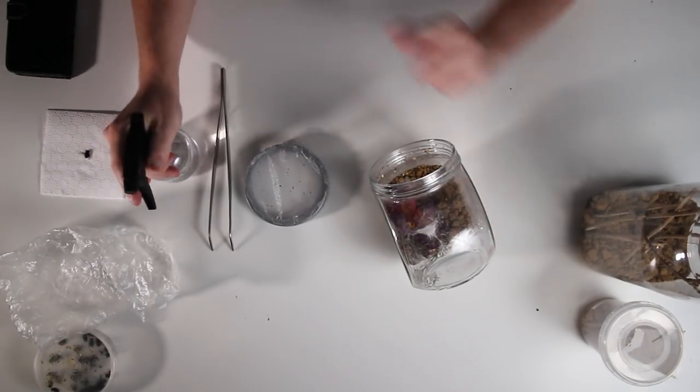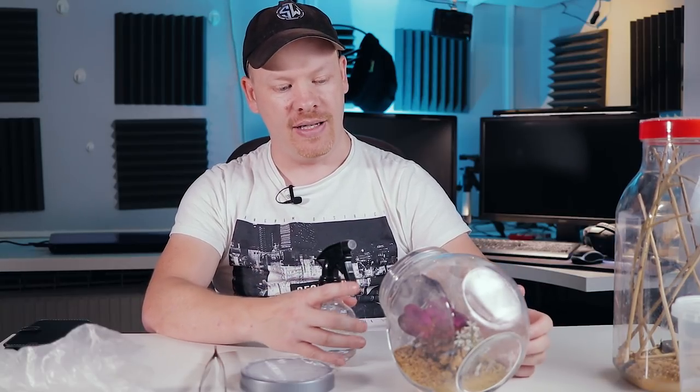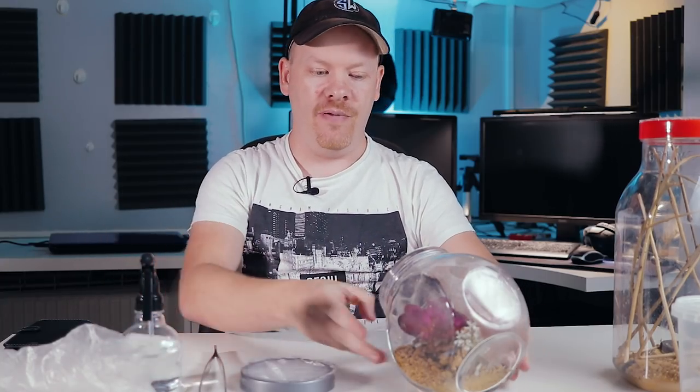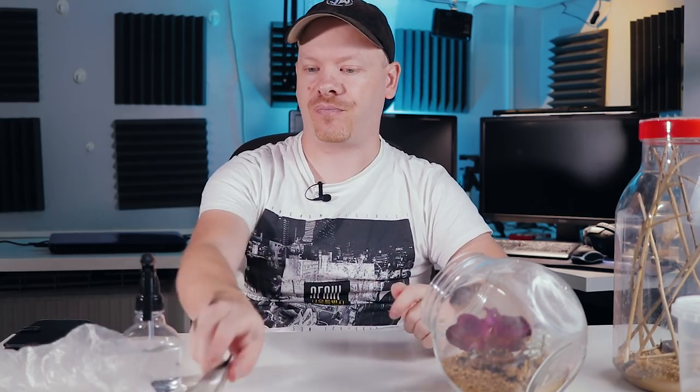The next is misting, okay? So this entails spraying on the side of the cage to put some water drops on there so the spider can drink. Now I have a little piece of kitchen toweling that is inside of my cage. I spray once on the kitchen toweling, and then once up the top. And Fidget, he'll just run around and he'll find those drops and have a good old drink.